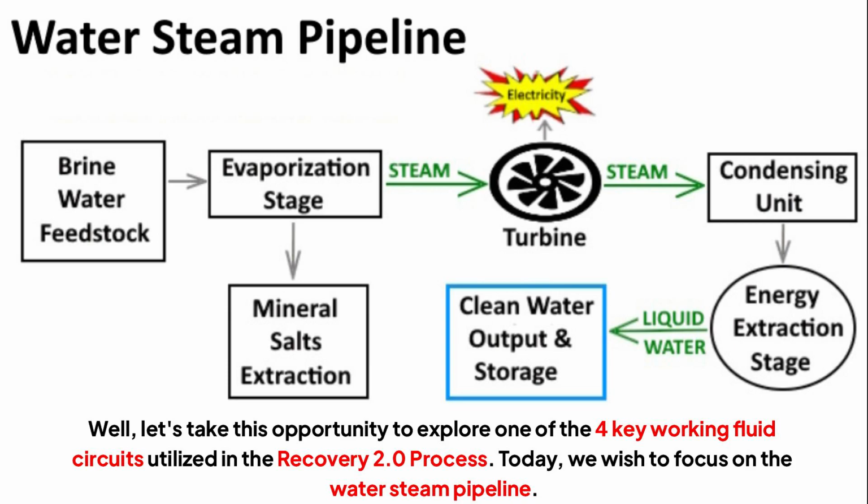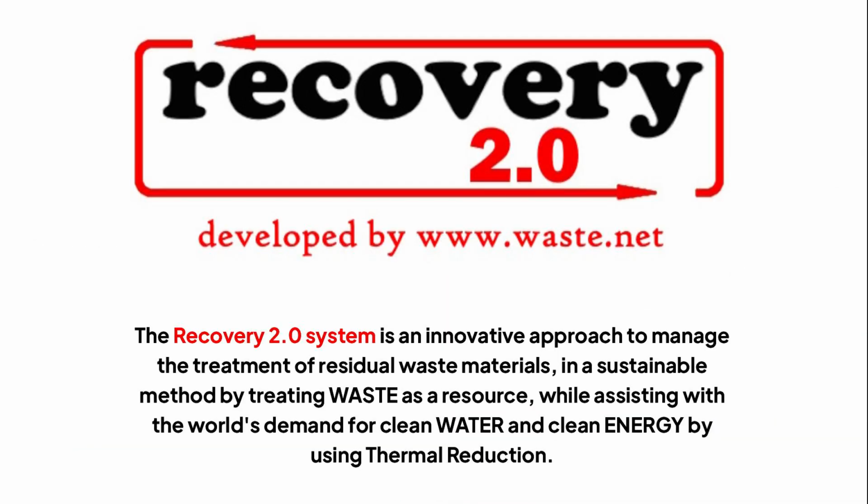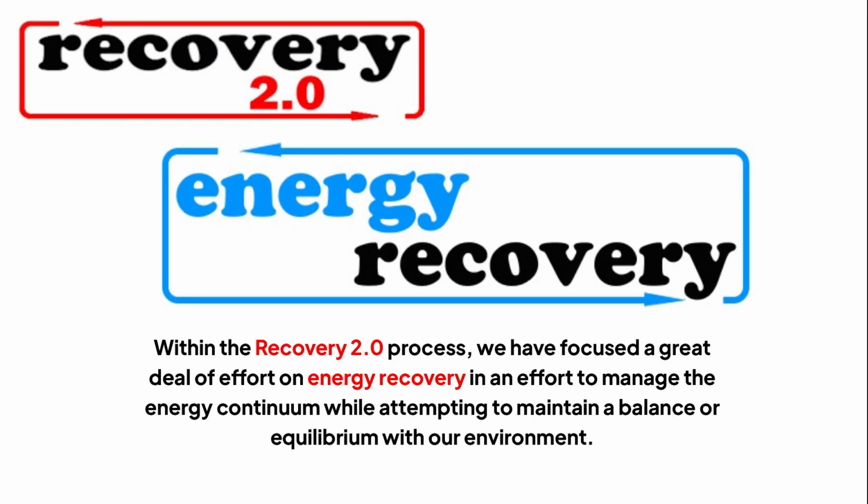Well, let's take this opportunity to explore one of the four key working fluid circuits utilized in the Recovery 2.0 process. Today, we wish to focus on the water-steam pipeline. The Recovery 2.0 system is an innovative approach to manage the treatment of residual waste materials, in a sustainable method by treating waste as a resource, while assisting with the world's demand for clean water and clean energy by using thermal reduction.